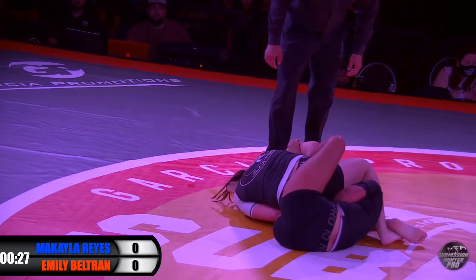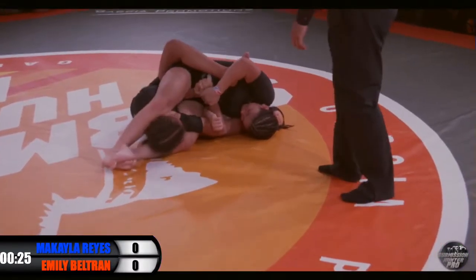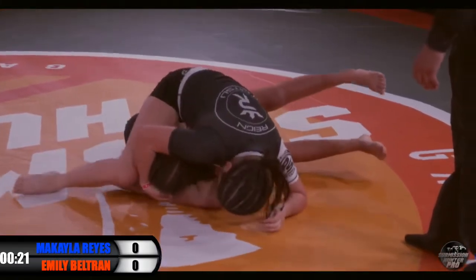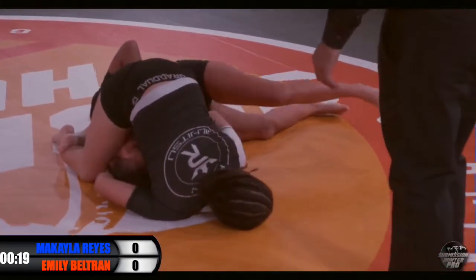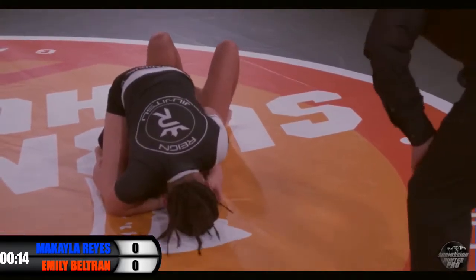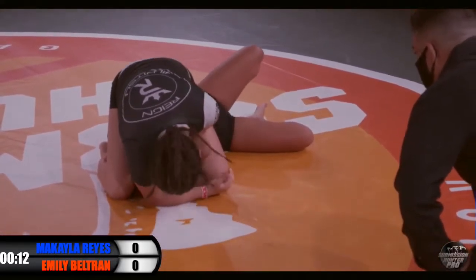If it's still in a triangle, might be transitioning to an arm bar. She's trying to disconnect her hands here. Makayla's doing a good job of just keeping her grip. That frame is helping keep a lot of space between her shoulder and her neck. Ten seconds.